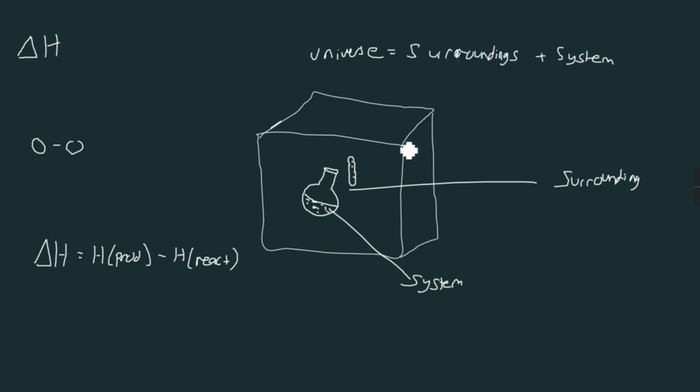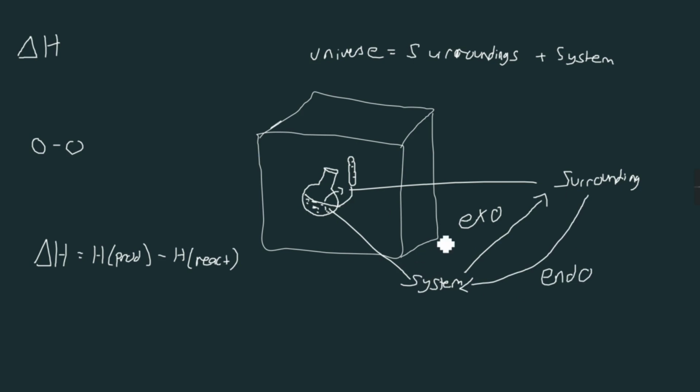So like I said, enthalpy can't be measured, but enthalpy change can be measured, and we measure that by the energy transfer between the system and its surroundings. So let's say energy is coming from the system to the surroundings, so this way. Well, that is called an exothermic reaction. So from the system to the surroundings, we call that an exothermic reaction. And the other way around, from the surroundings to the system, so this way, that's an endothermic reaction.